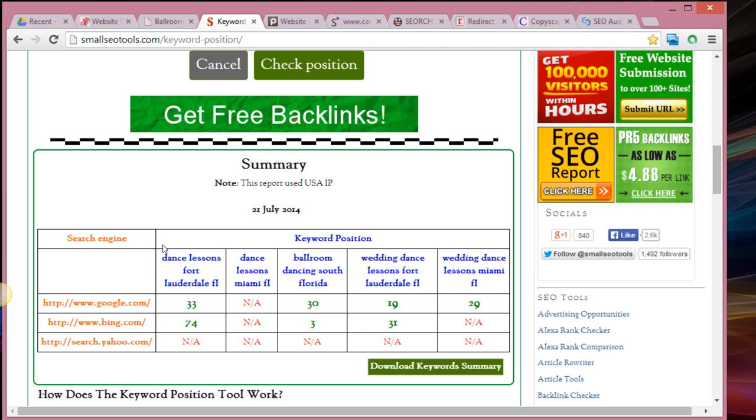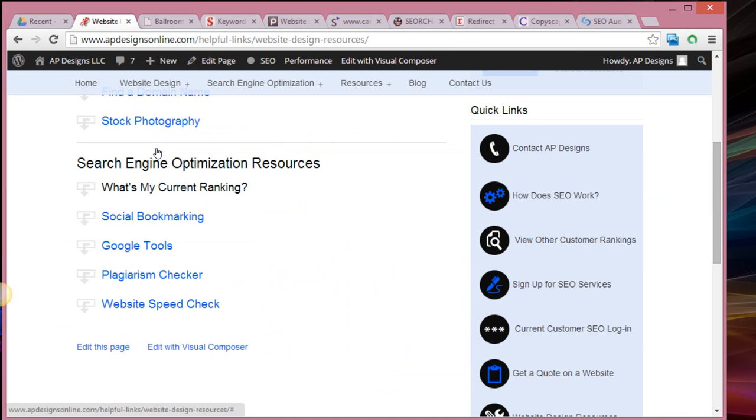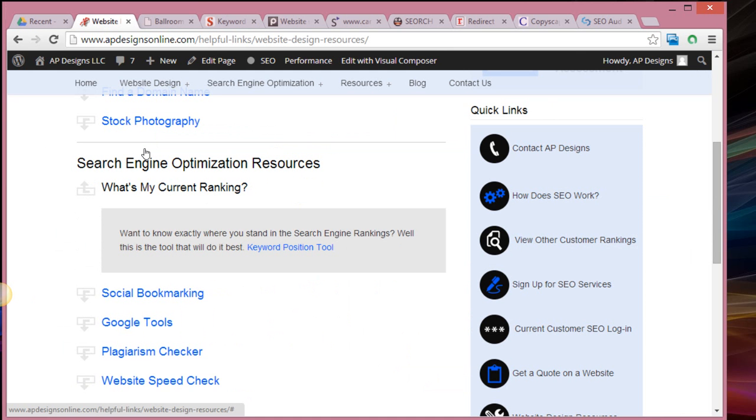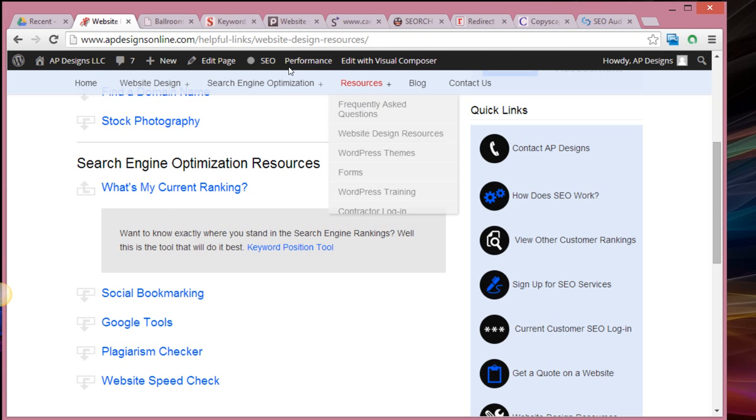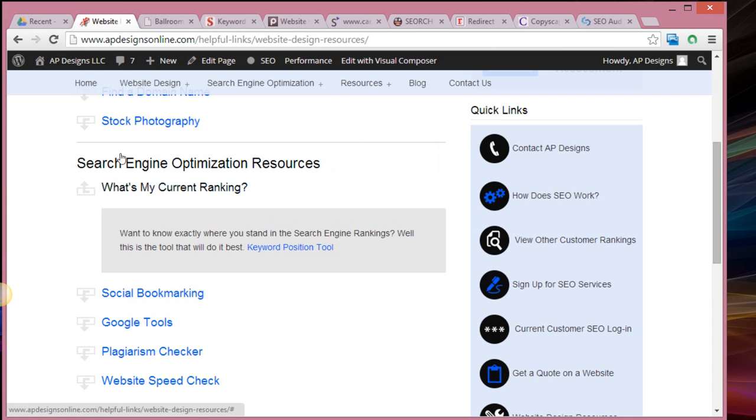For instance, the other day I wrote an article on search engine optimization, and I was searching for it on my phone just to see what other articles I was contending with, and mine came up first. And I thought, well, that can't be, it's probably because I'm logged in. And sure enough, it was because I was logged in. So this free tool to check your ranking is on my website, located at What's My Current Ranking. So if you go to Resources and Website Design Resources, you'll find that tool here, Keyword Position Tool.